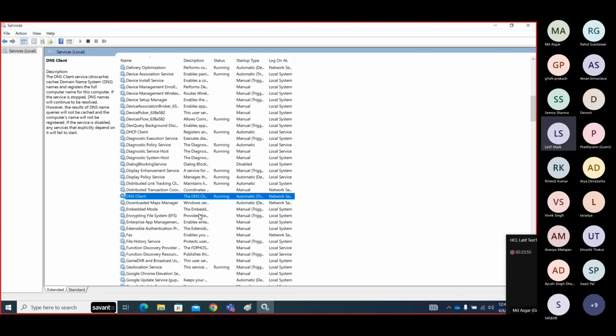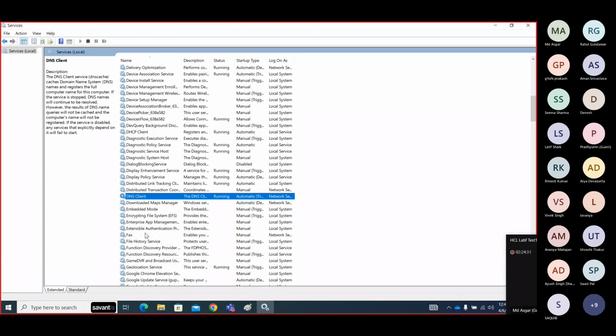For example, I open gmail.com or facebook.com or youtube.com. I don't know the IP address, right? So my system's DNS client service tries to get the IP address of youtube.com, facebook.com or gmail.com from the DNS server. If this client is not running, obviously the request to the server cannot be sent.